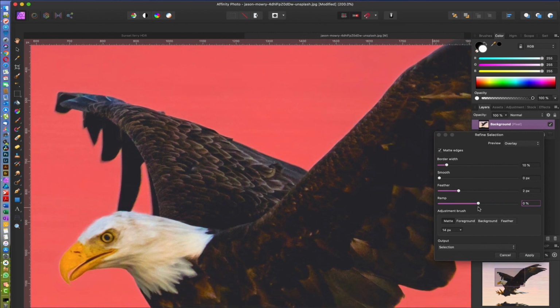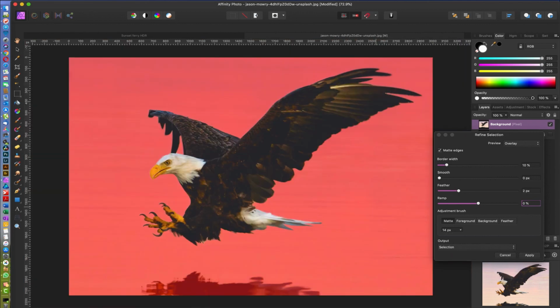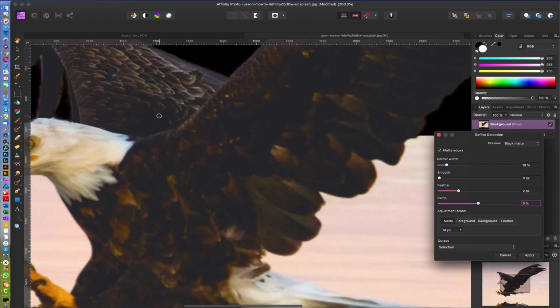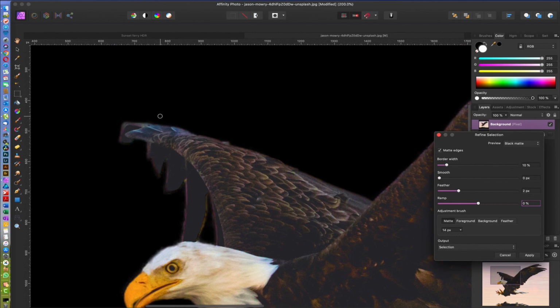So far it looks good. So Command Control 0, and we can now see we have that whole eagle masked out. So we can go change it to a black mask, just see how it looks. And that's basically what it looks like right now. You can see the edges around that wing up here are a little bit harsh, so we're gonna just make a little bit bigger brush too.